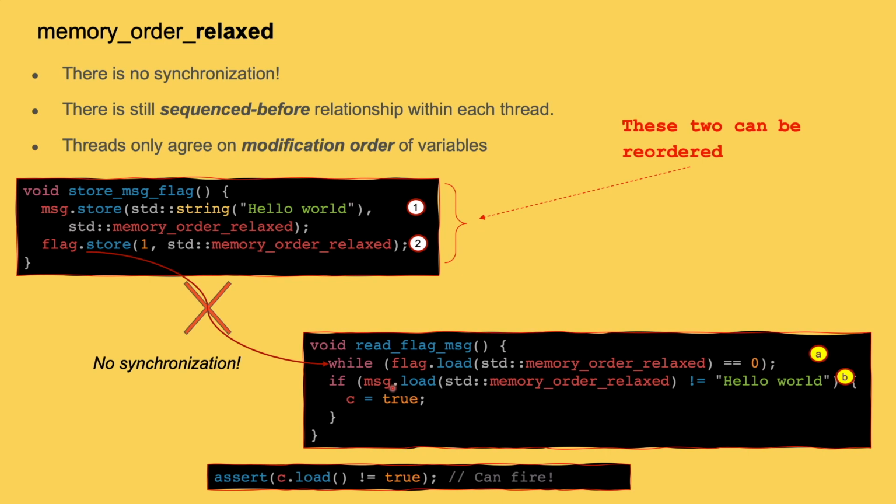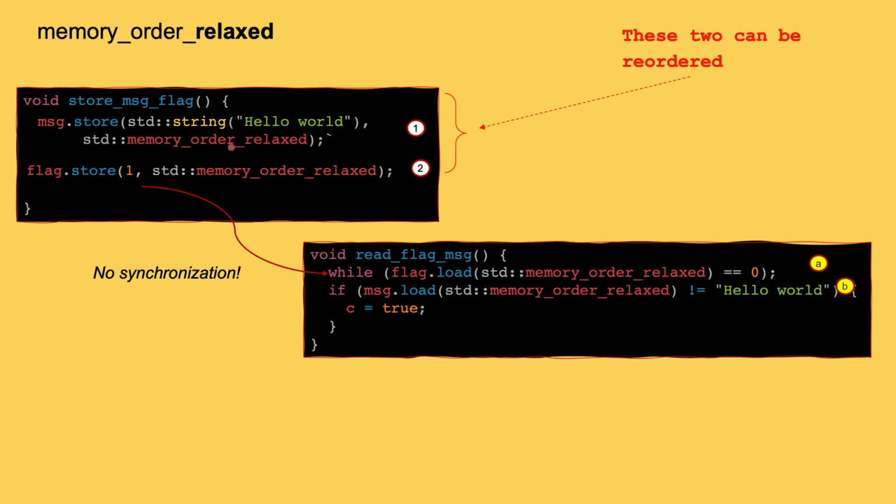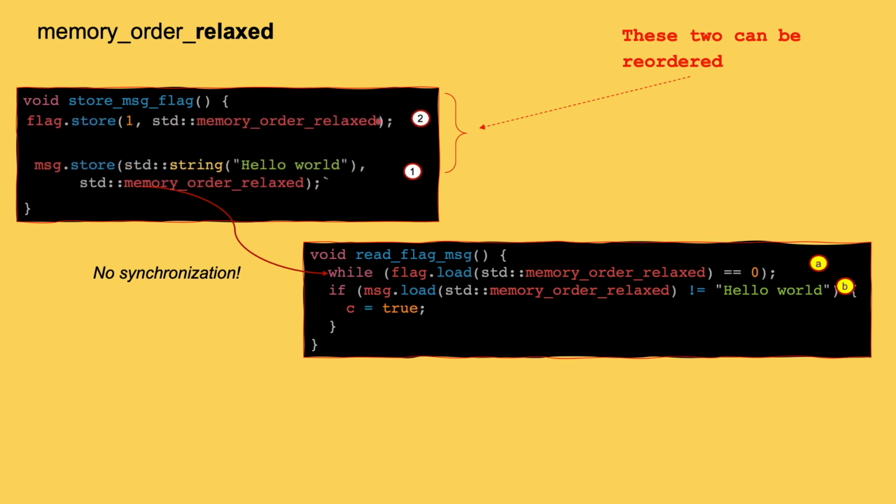The operations are still atomic, but this synchronization doesn't exist. That means the compiler is free to do some reordering here, reorder 2 and 1, and basically what happens is that we might get a wrong answer. Let's look at this more closely. We are storing hello world inside message, and we're storing 1 inside flag using memory order relaxed. By that, we allow the compiler to perform this reordering. So flag might become 1 before message has the correct value. Therefore, as I'm waiting for flag to become 1, message may not have the correct value and I might get an incorrect result. So the important thing to take away is that memory order relaxed does not have this synchronization. It also wouldn't have that total order that sequential consistency was providing.